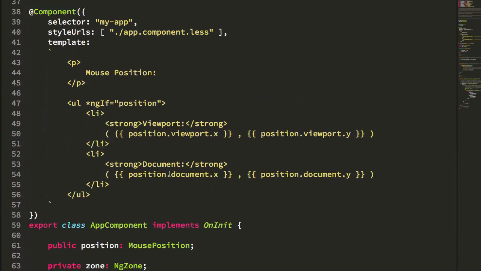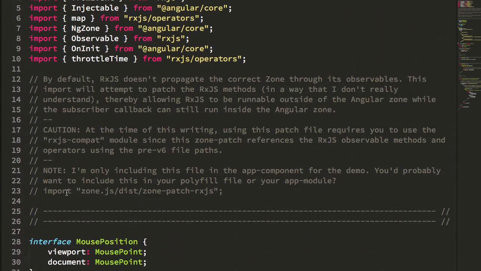And as I started to look into this, what I discovered was that the Zone library actually provides some patch files for third-party libraries like RxJS. Now, if we include this patch file, what Angular does is look at the RxJS library and patch some of the RxJS methods to become more zone aware, such that events can be controlled a little bit more granularly with the change detection algorithm.